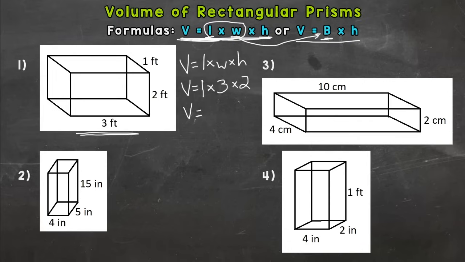Then we multiply those together and that will give you the volume of that rectangular prism. How many cubic feet would fill that prism, how much space it takes up. So one times three is three, times two is six. Now we always want to label our answer. And we look back at our model and we see feet. And what we do for volume is we put a little three up here and this means six cubic feet.